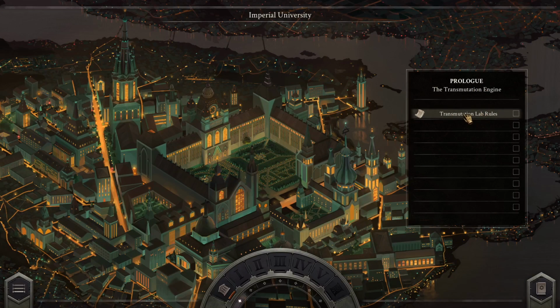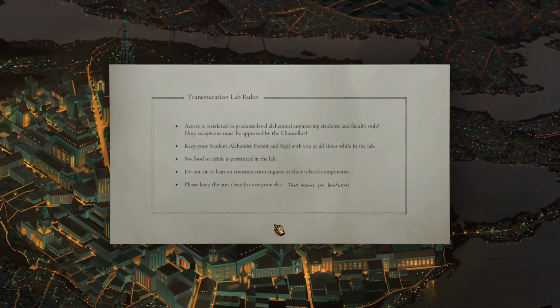The Transmutation Engine, Transmutation Lab rules. Access is restricted to graduate-level alchemical engineering students and faculty only. Any exceptions must be approved by the Chancellor. Keep your student alchemist permit and sigil with you at all times while in the lab. No food or drink is permitted in the lab. Do not sit or lean on transmutation engines or their related components. Please keep the area clean for everyone else.